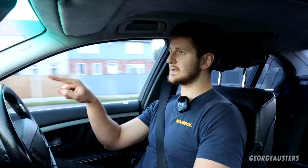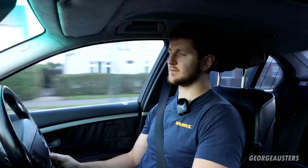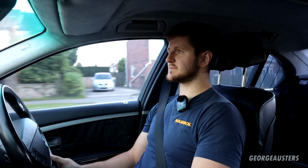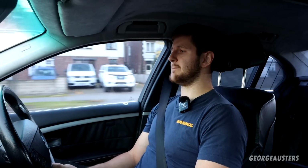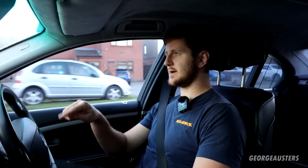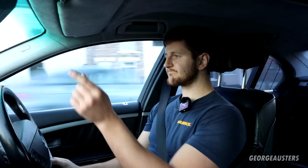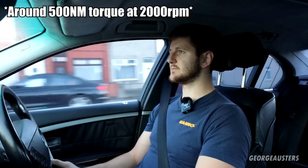I've had the temperature indicator just go off on the dash, and that's only after, what, 5 minutes of driving. Now, I don't really trust that. I mean, that's an indicator sort of to say that you shouldn't floor it before that indicator's off. If you have no idea what I'm talking about, there's a little orange marker line that goes around the dial where it shows you revs. I can't think of the name.